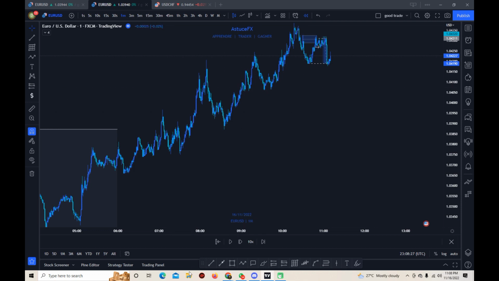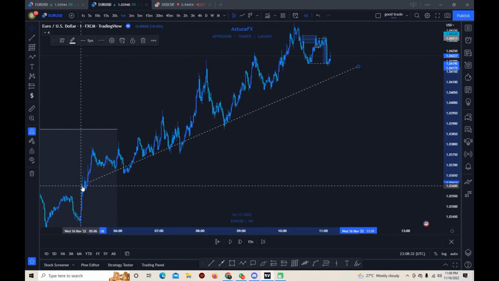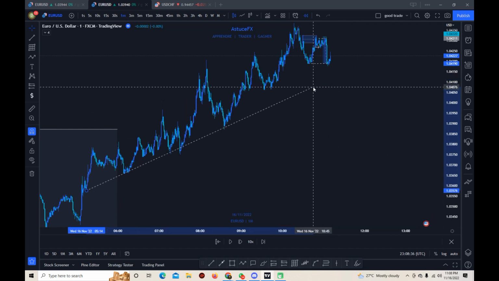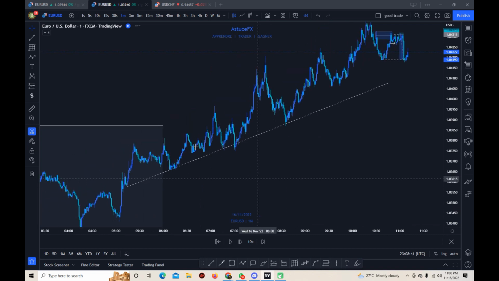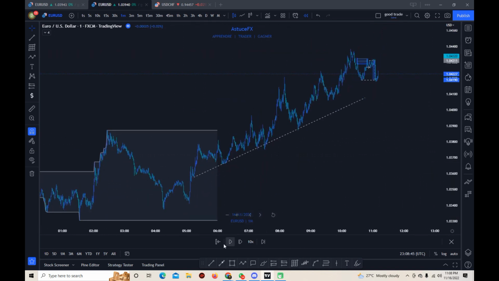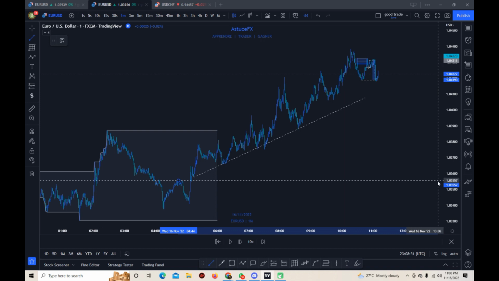So you already got the build up, so now price will have to take the build up out, which is this one. We have this sort of trend line here. It's not really clear, but this is the trend line. So I can just target this whole trend line liquidity to the upside, which is the build up. I can just take this high here, which started the imbalance, as my TP.